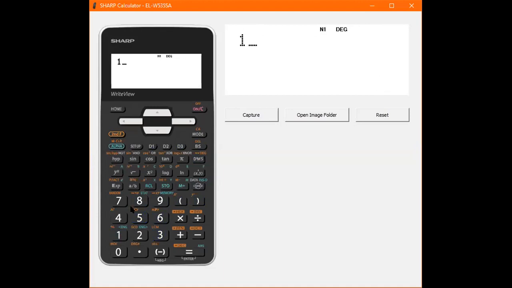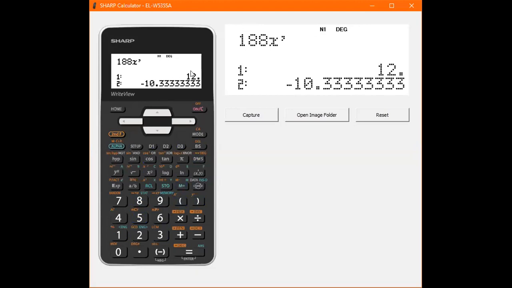Now, if our term value is 188 and we want to find our term position, then what we're going to do is say second function. And now we're looking for x because it's our term position. There we go. So we can see our term position is 12. We know when we are doing these with patterns that we ignore the negative. So we can just easily check what our term position is.